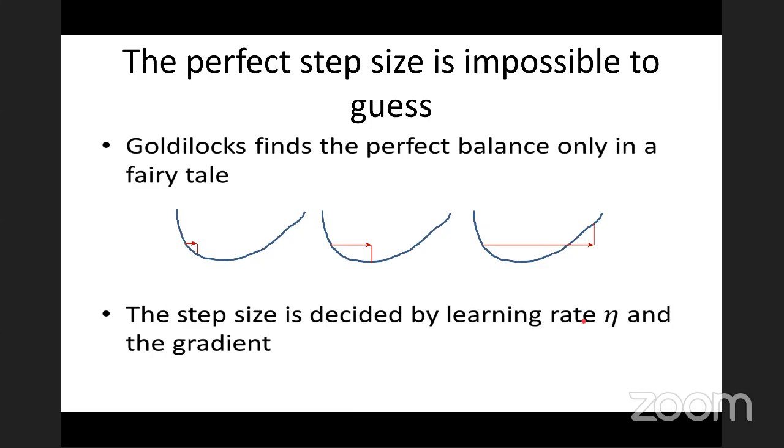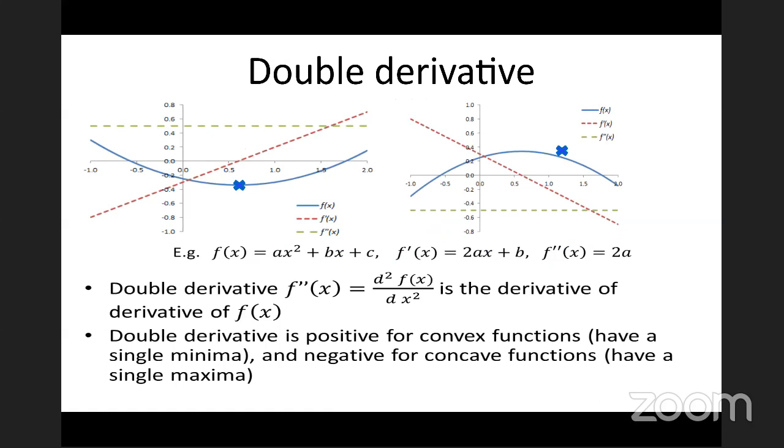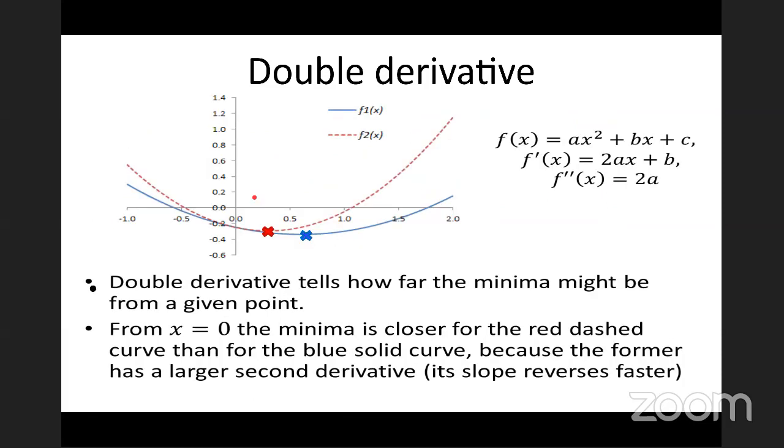So how do I adaptively, algorithmically change my learning rate? That is what we'll talk about. The perfect step size is going to be based on the knowledge of the second derivative, assuming that the loss is locally parabolic, at least in that neighborhood. If we knew that, we would know exactly how to reach the bottom in one step. But many times we don't know that. To estimate the second derivative, and actually we have to take its inverse, is quite expensive in large dimensions. I will tell you how.